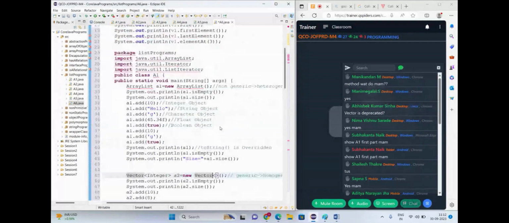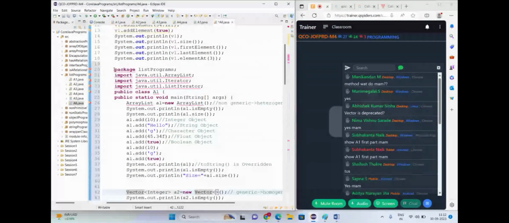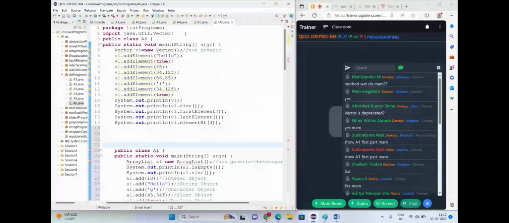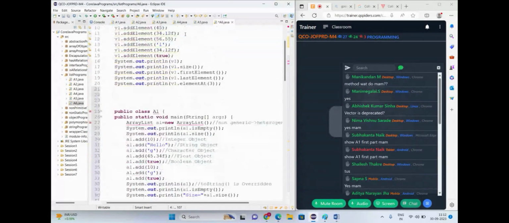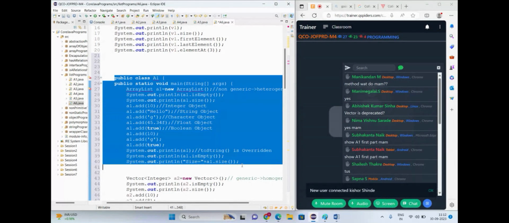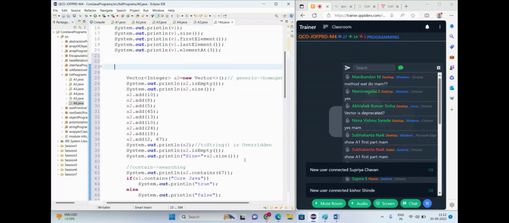This is generic type, isn't it? I will not use all this. Let's delete this one, and array list also. These two we need, iterator and list iterator. Then we don't need these two parts. We have already seen the generic part.